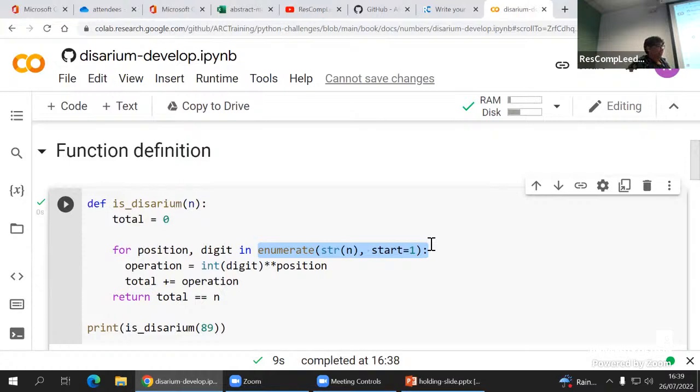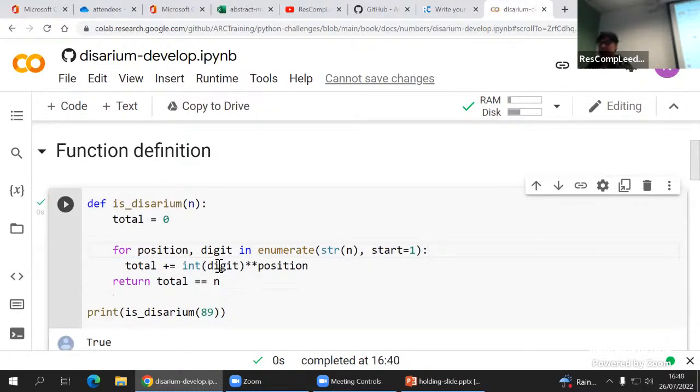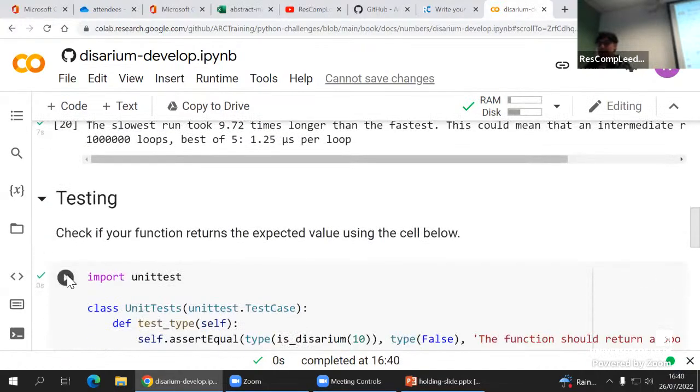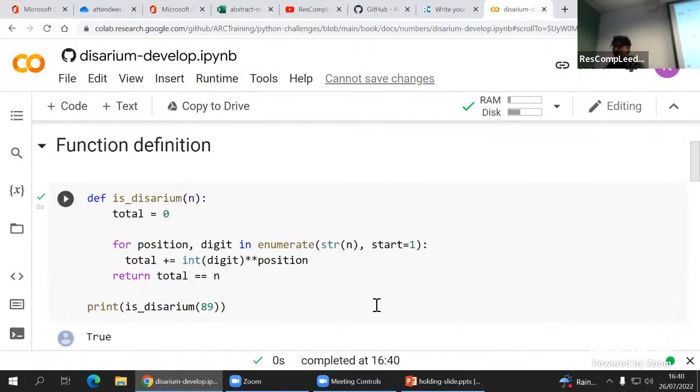And now how can we put this in just one line? We're getting rid of operations. Yeah, you can get rid of operation. We can just remove at least one line. We already removed it, so we can do this kind of thing. So we can remove operation. It's still running. Let's see our unit test is still okay. So everything is okay for now. So we do have 1, 2, 3, 4 lines. Same logic also.